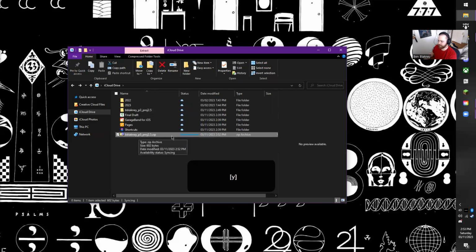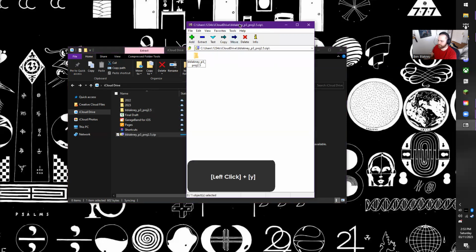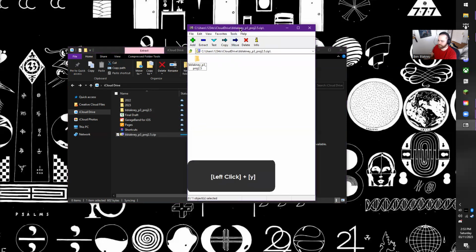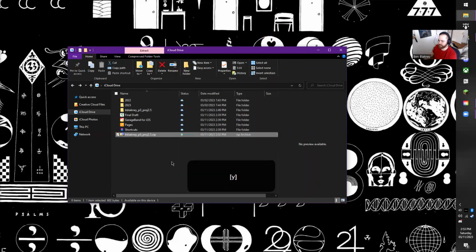The cool thing about zipping is not only does it reduce your file size a little bit and make it easier to share, but I have a program called 7-Zip, which is just a zip or compressed folder tool manager. It preserves all the directories and subdirectories. You'll go up a few levels within our web page. And so this is just the exact same way that you guys will be doing this for all of your assignments.